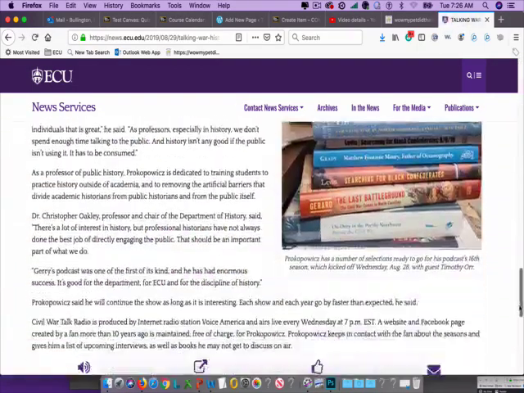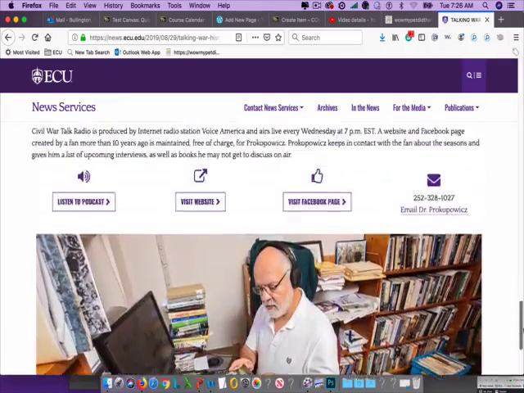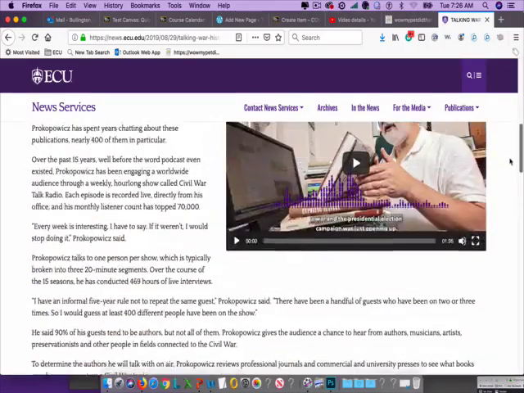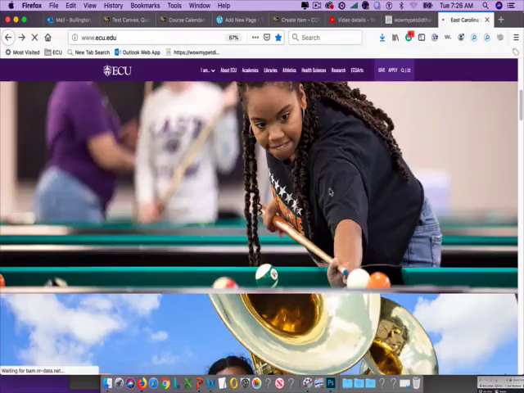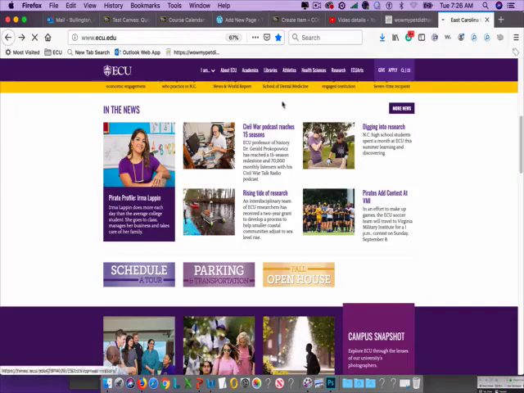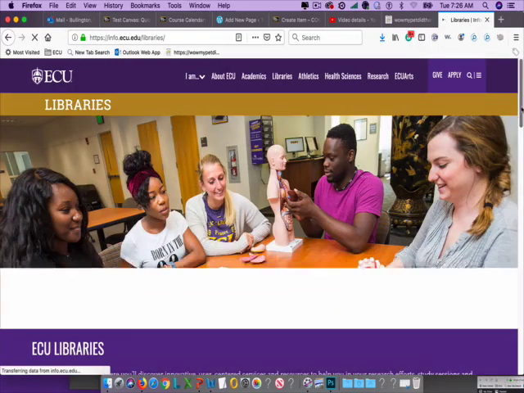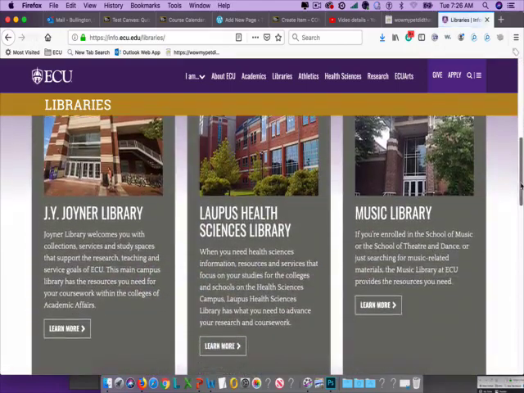And so this is sort of a news article that gives us information about something that's going on, but this is sort of a standing bit of information that people would come to the site for regularly, like the library page is another example of a standing page. And we can see that here.